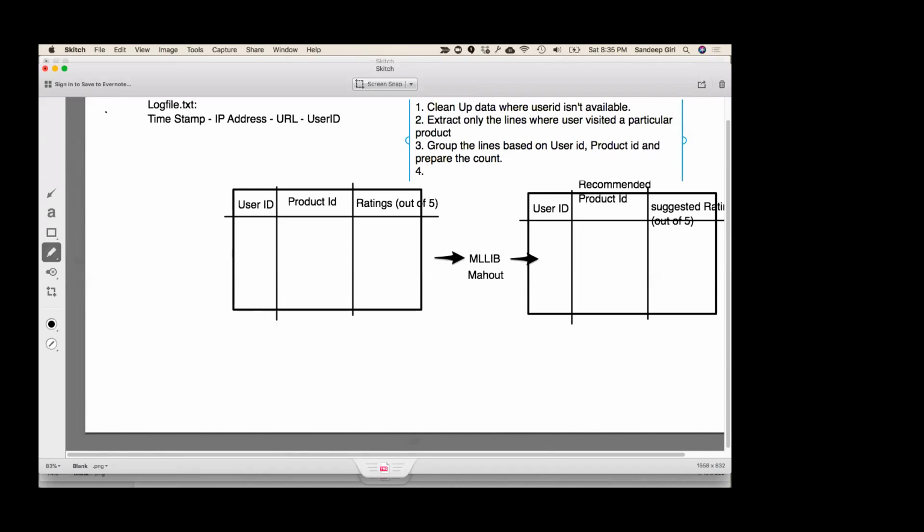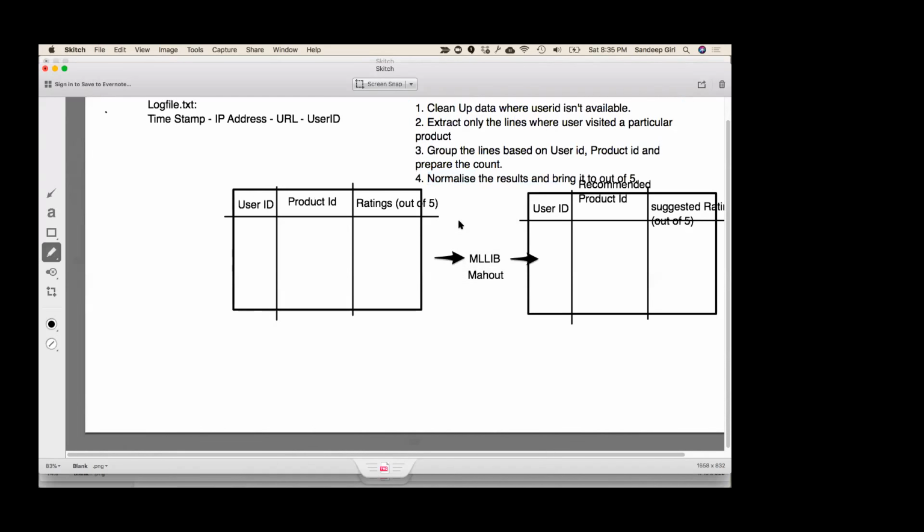Afterwards we normalize the results, so that 1500 becomes out of 5. Normalize and bring it to out of 5. So we basically standardize and normalize the result.